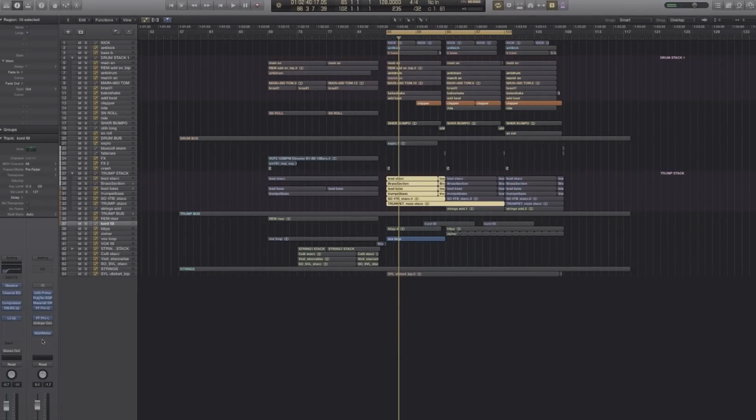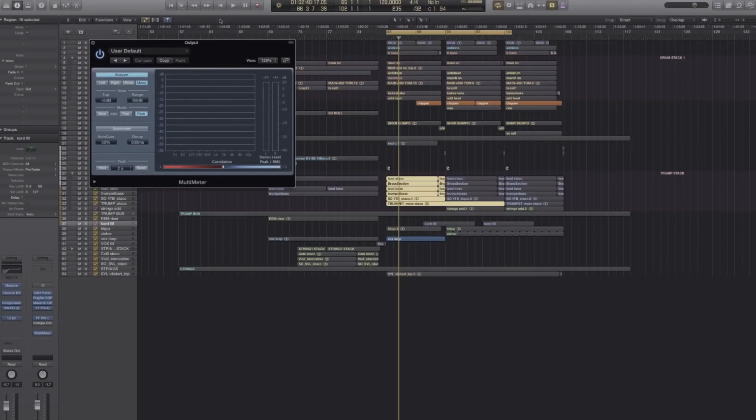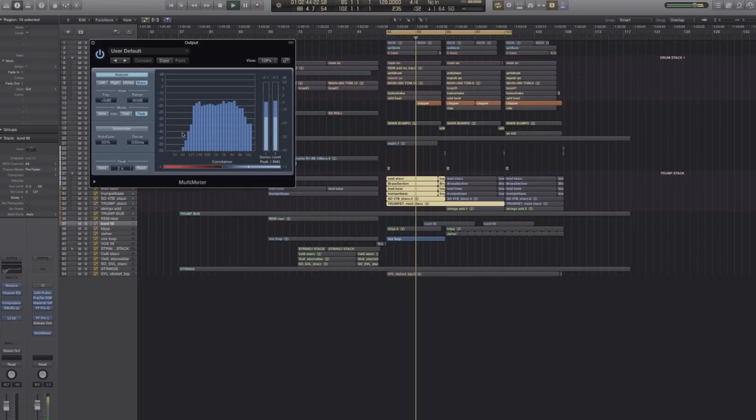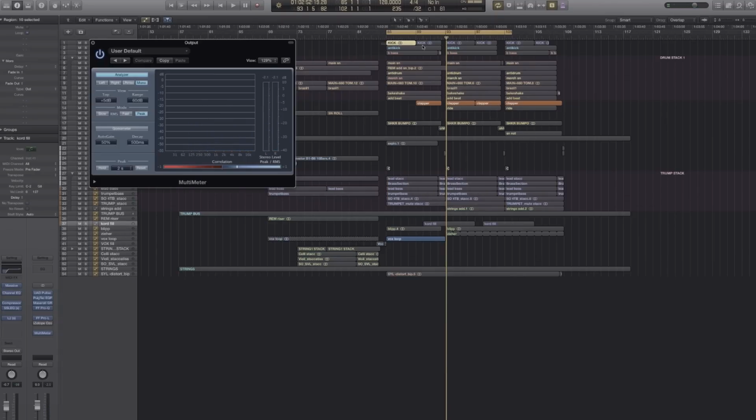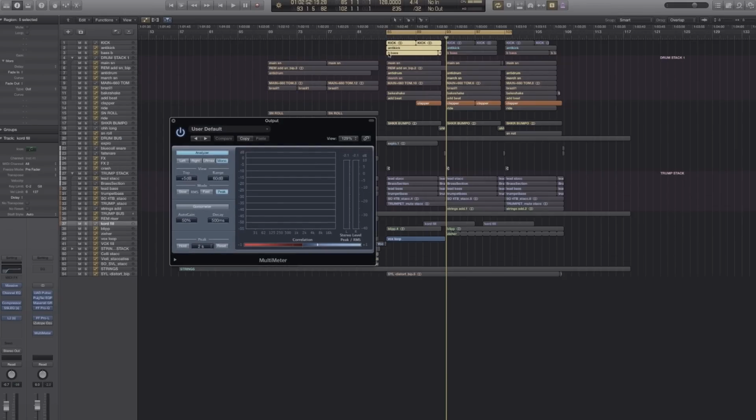And what you can see if you open up an analyzer, you can use whatever you want, for example the Logic one here. You can see that there's not much going on here in the low frequency range, but a lot in the middle, and the high end is already rolling off a little bit. But it's still very strong and in the mix. And it adds perfectly to the low end section, which is the kick drum and the bass sound, which sounds like this.